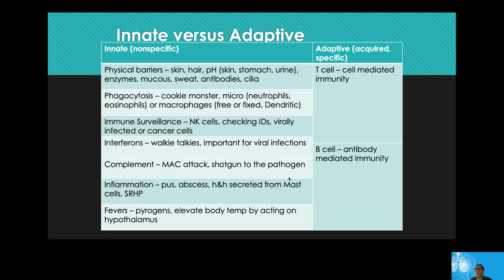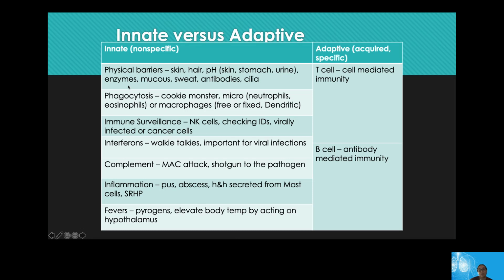So the first thing that we'll go is we'll actually look at the 7 factors of innate immunity together. First factor is going to be physical barriers. Found within those physical barriers, the first and largest barrier is your skin, but also hair. The surface of your skin has an acidic pH. Your stomach acid or your urine also utilize pH to provide a physical barrier against pathogens.